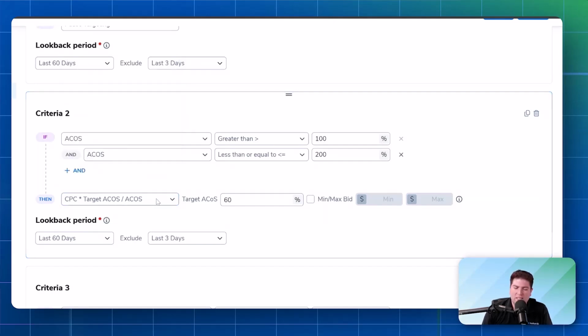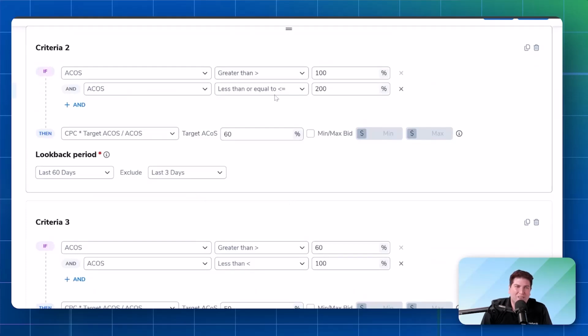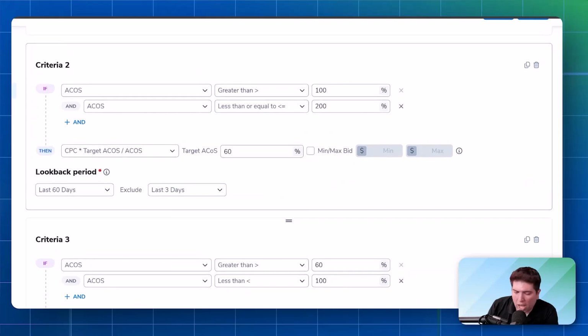Basically what this is, without understanding the math here, is I'm saying if it's between 100 and 200% ACOS, do what it takes to get me to 60% ACOS. That's the easiest way to do it. Now, again, for me, 60% is double what is profitable for me. But remember how I said I bring things down gradually? And the reason I don't have to worry about this staying at 60 is because I have all these other rules that are eventually going to pick this up. So eventually it gets down to 60%, my other rule is going to see it. You'll see that. So again, my rule, you can copy this if you want, is between 100 and 200%. Do what it takes to bring it down to 60%.